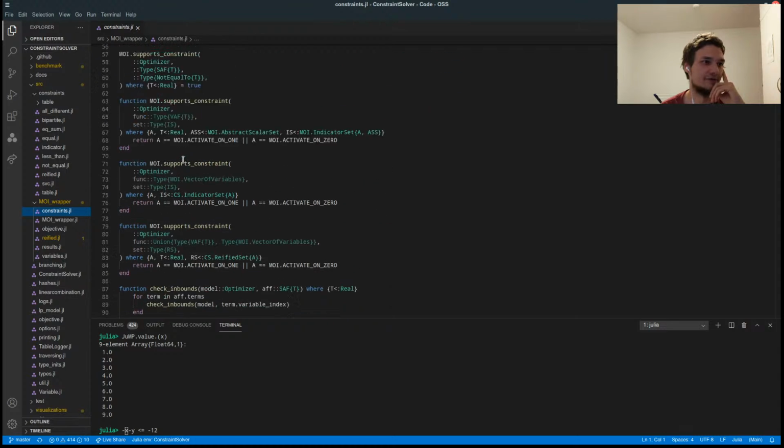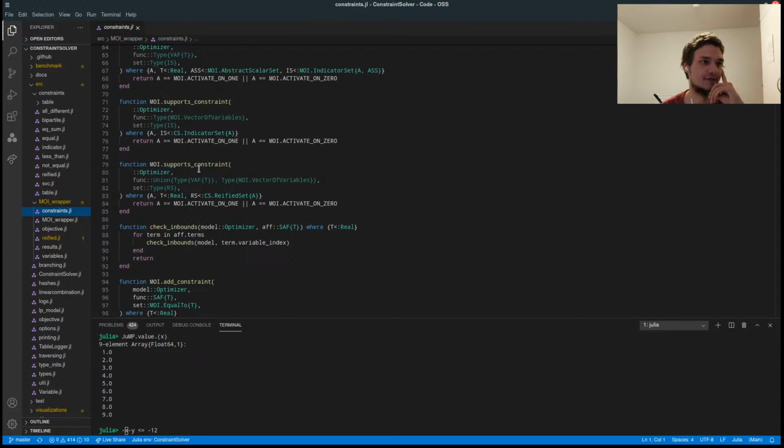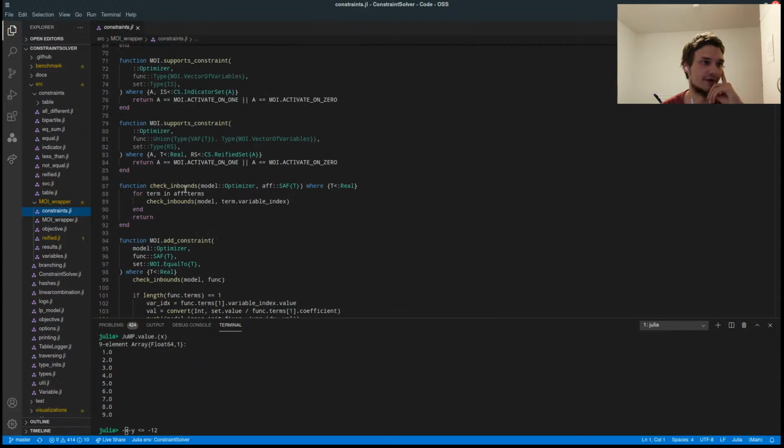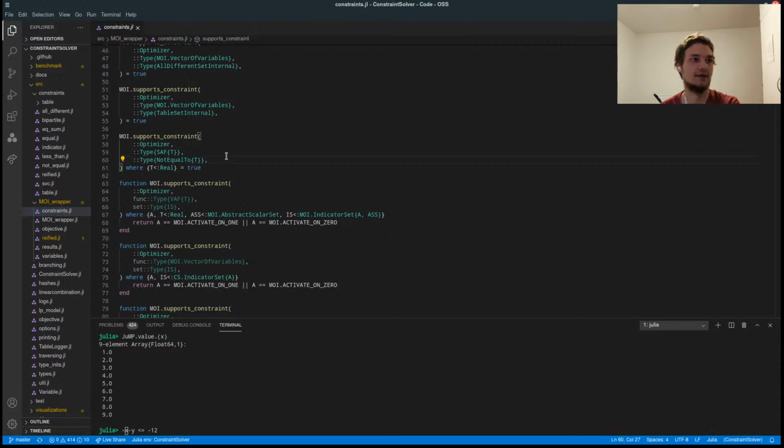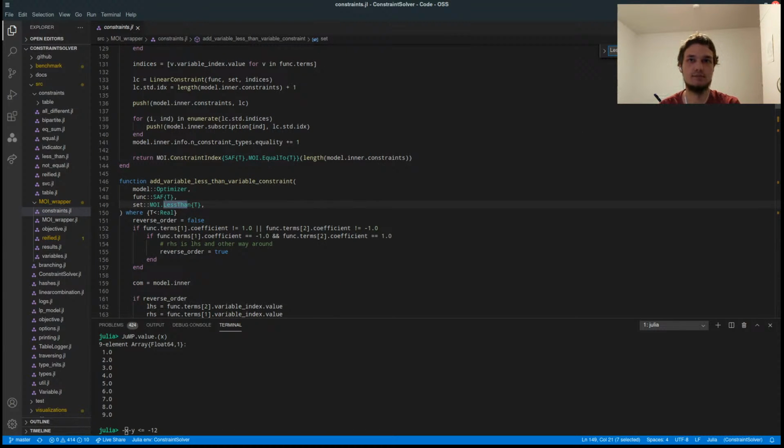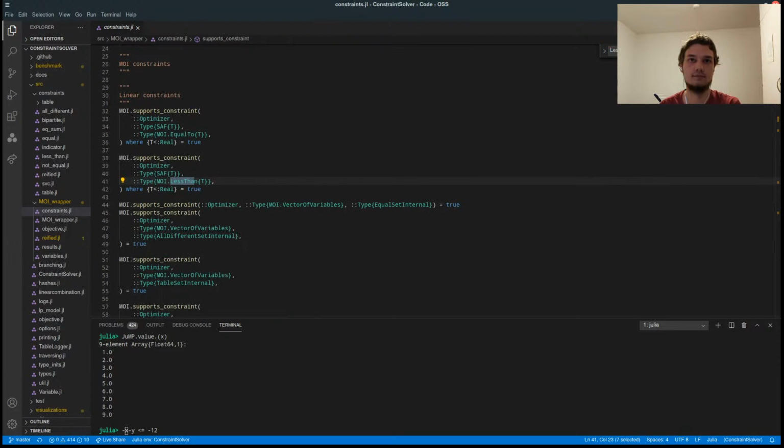So we have to define which type of constraint we support directly, and otherwise, for example, we support less than constraint, which is this one, but we don't support greater than constraint. So it gets bridged by MathOptInterface directly.